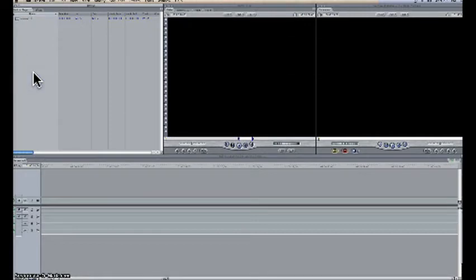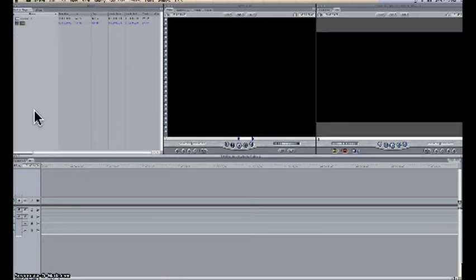Now that you've done your easy setup, on your keyboard hit Command N as in new, and it gives you a new sequence. We're going to rename it Test. Make sure though that you double click on your new sequence so that you are on Test and not on sequence 1. Now that you have your new timeline open, you can bring in your video and start editing.